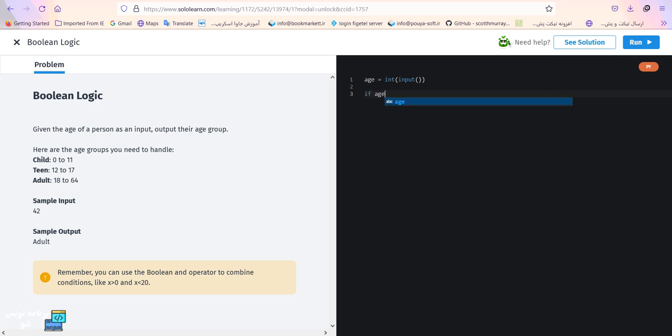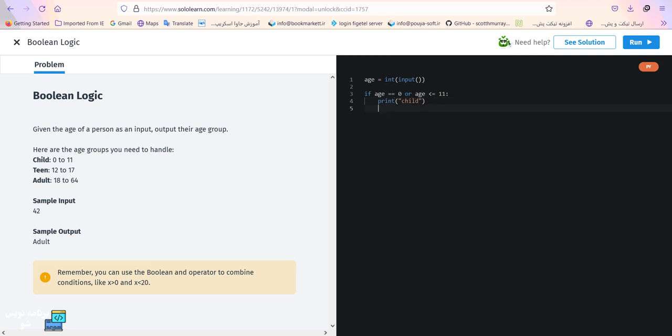If age equals 0, or age smaller or equals to 11, then print child.